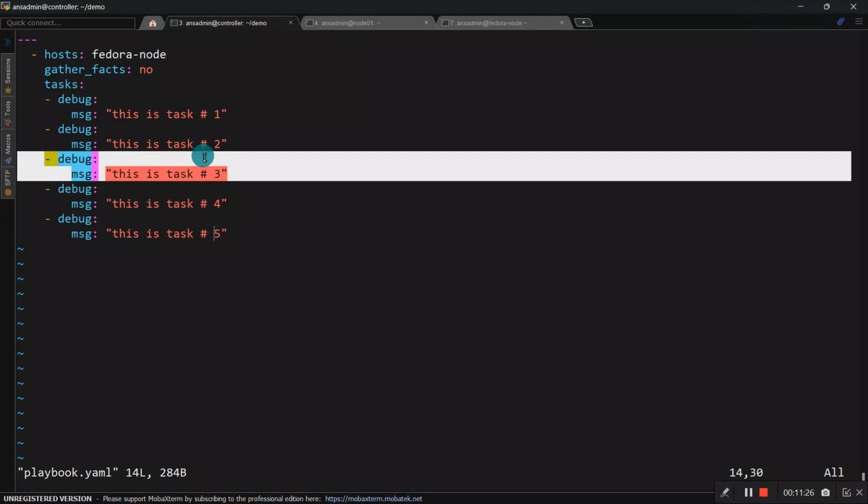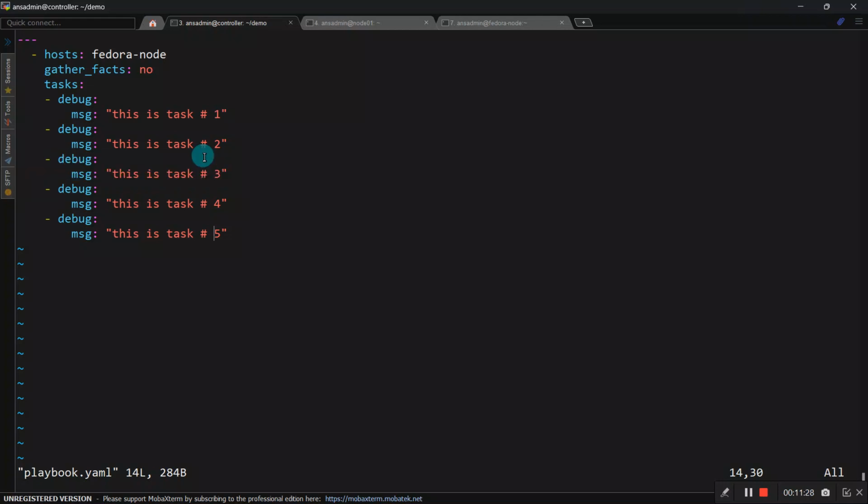This also can be achieved, because by default if you execute the entire playbook, all the tasks within that playbook will be executed. But if you want certain selective tasks to be executed, not all the tasks within that playbook, then we have one more option, that is nothing but tags.